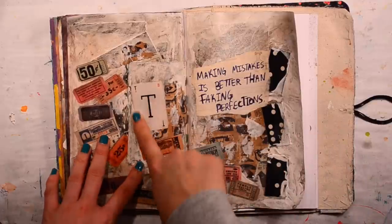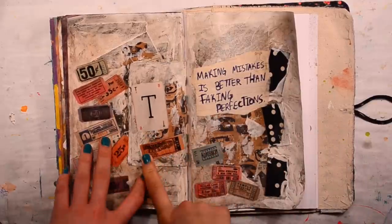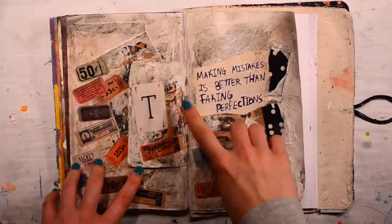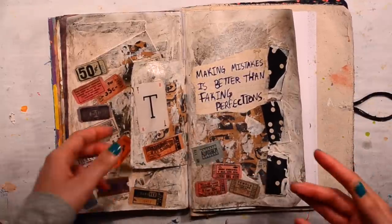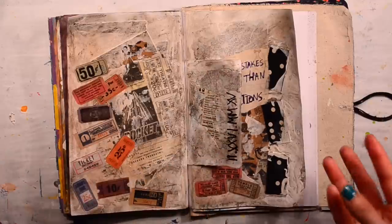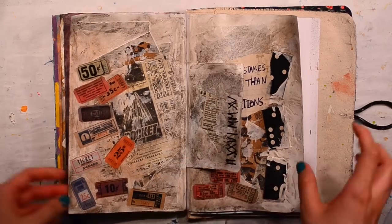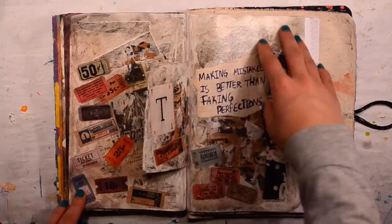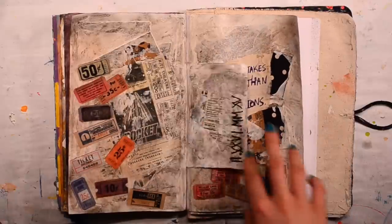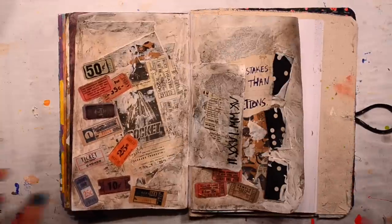And then I had some letter printouts, and I put a T there, of course, for Tyler. I really like that there. And then I put, "Making mistakes is better than faking perfection." And I just like how this page looks really old. Just with the pastels really gave it that really cool look. And I think with the tickets and everything, it's perfect. So yeah, I really like the page.